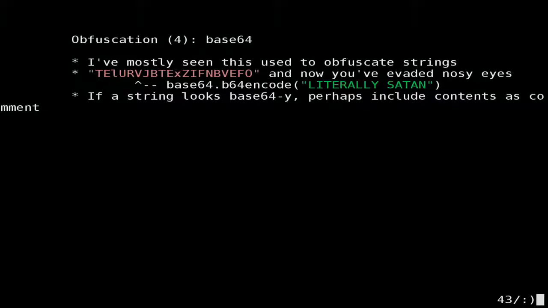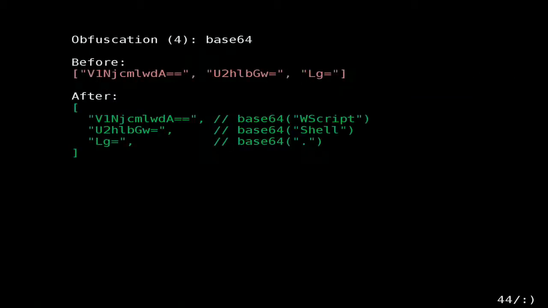In that particular case, we maybe can do something really nice where we just say, this string looks like base64, and alongside it in the code that we write out, maybe insert a comment from us that says, oh, this is base64 of that text. So this is base64 of something that looks like JavaScript. Maybe pay closer attention to this particular variable. And same kind of situation, so if we had an array that was just used to break apart the wscript.shell string, just base64 each of the components of that array, and then later on decode it and then use it.